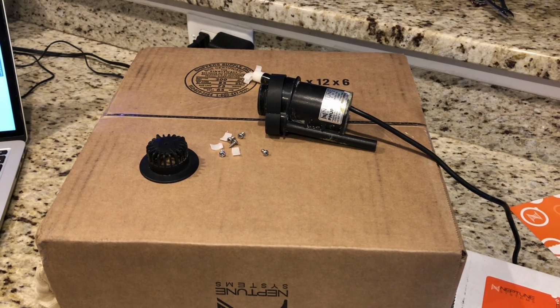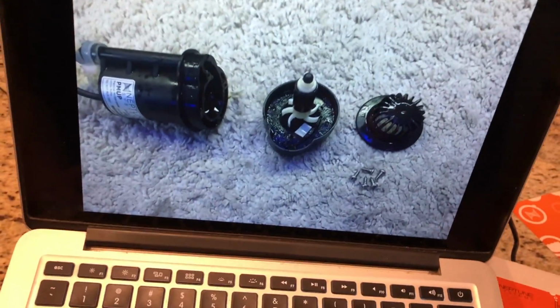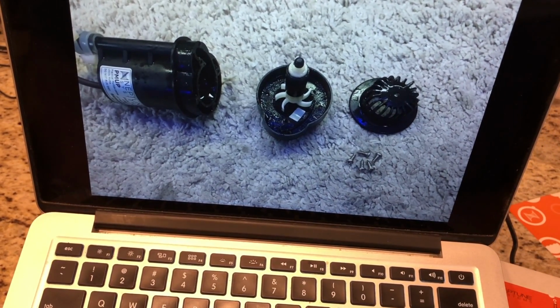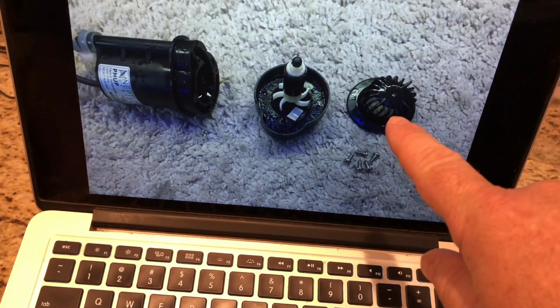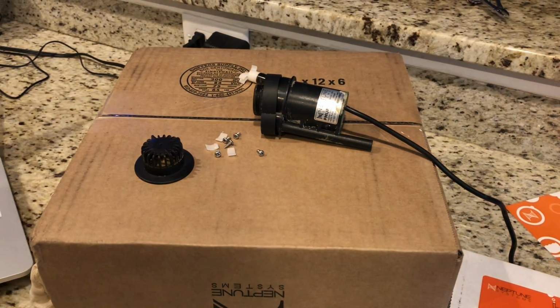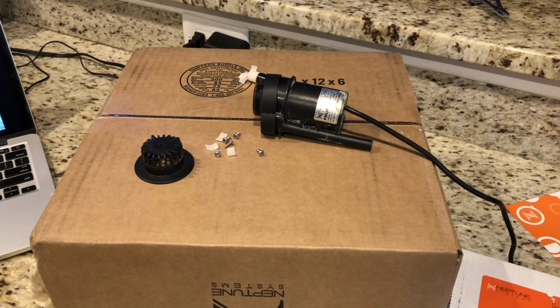So I took the pump apart, and I can probably show you. This is the original pump, and you can see one of the little blades had fallen off. Apparently what had happened was a little tiny snail crawled in through the cage, got up in there, must have gotten stuck in the impeller, and broke the fan off of it, which I thought was a little odd. I wouldn't have expected the impeller to be so fragile as to just snap off like that. Maybe it stopped the pump. I don't know.